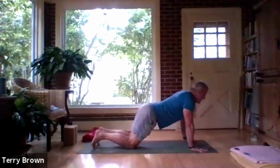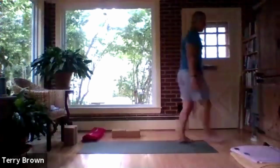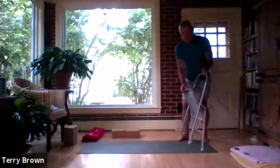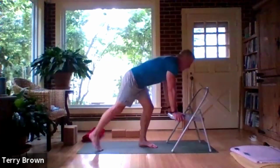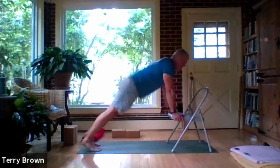You see? Now another variation, and keep holding it while I show the other. Keep holding it while I get, don't let go of it yet. Keep holding it. You can come down and rest. But if I had a lot of shoulder issues, I would do my plank like this.